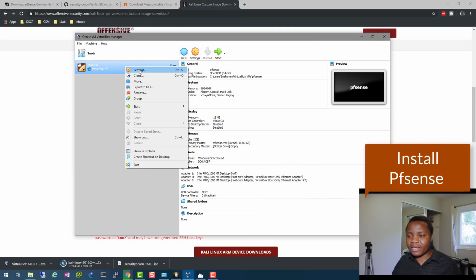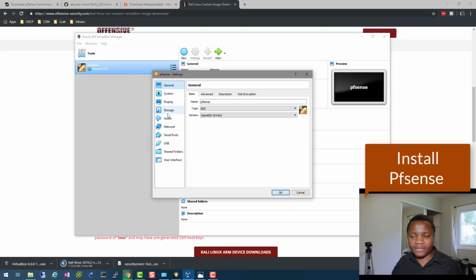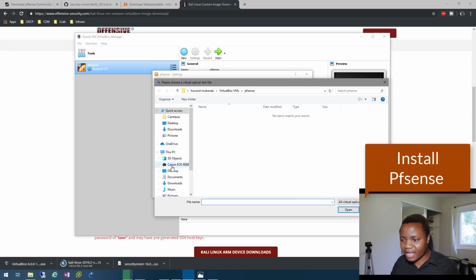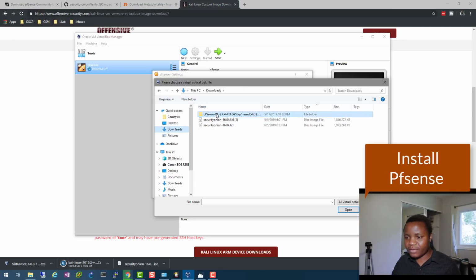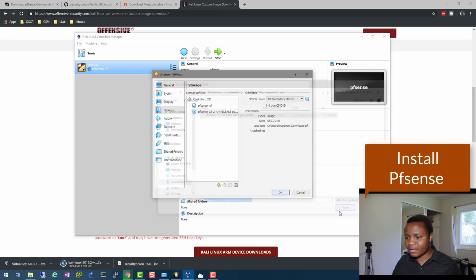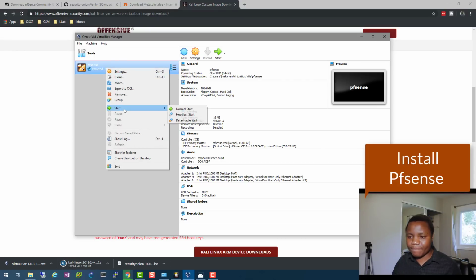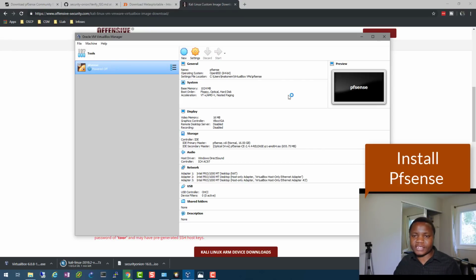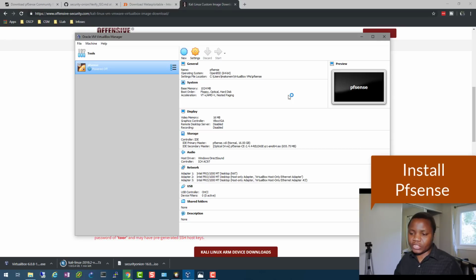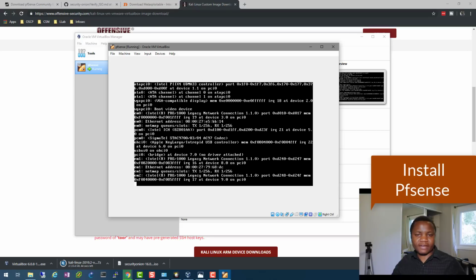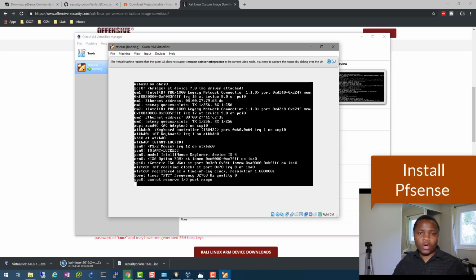To install pfSense, we just go through the normal installation process. We have documentation if you need any further help, but go to storage, attach a live CD, and browse to where your pfSense installers are. I think mine are right here in my downloads. This is a very simple installation. Once you do that, boot the machine and install pfSense the normal way. You follow all the defaults. There's no changes that I make here. It goes through its normal boot up process. I'll just use the magic of editing and fast forwarding here so I don't waste your time, but I'll show you all the steps.